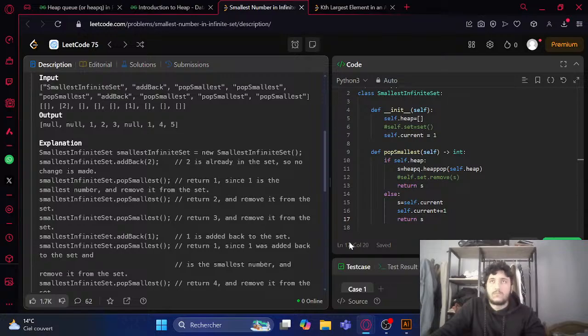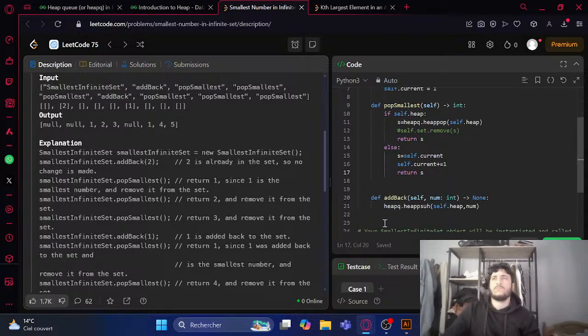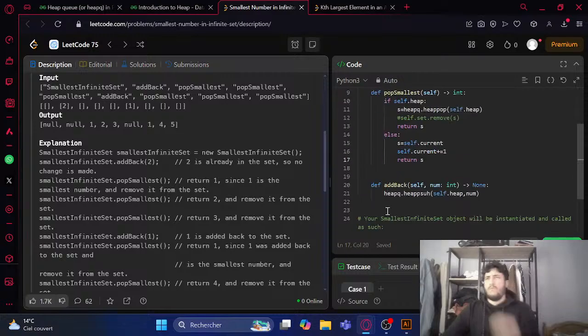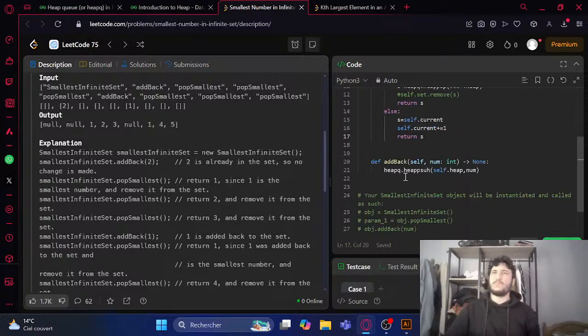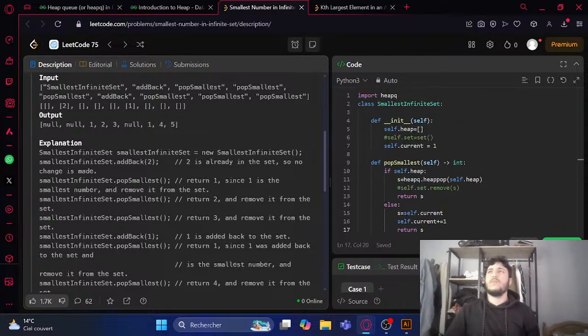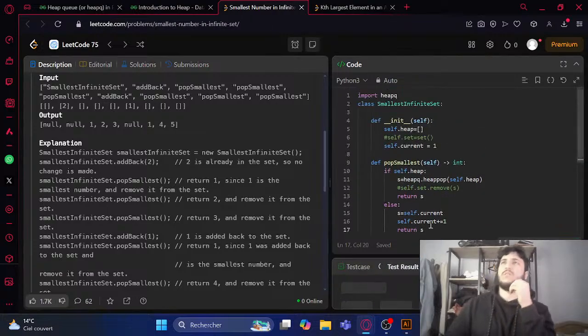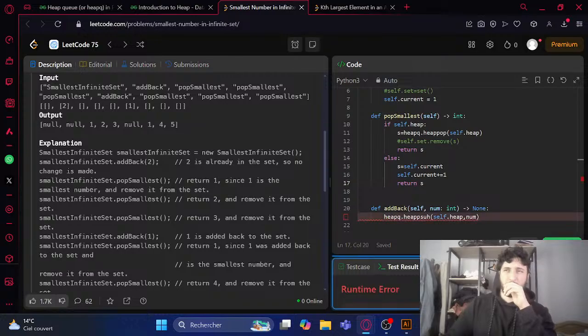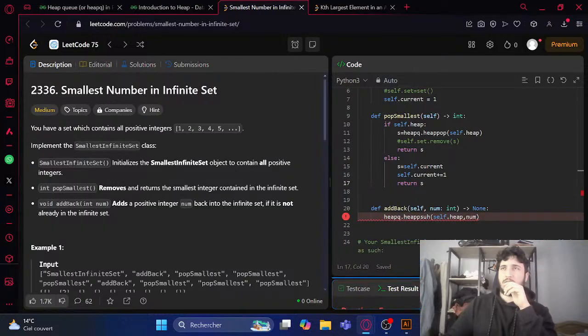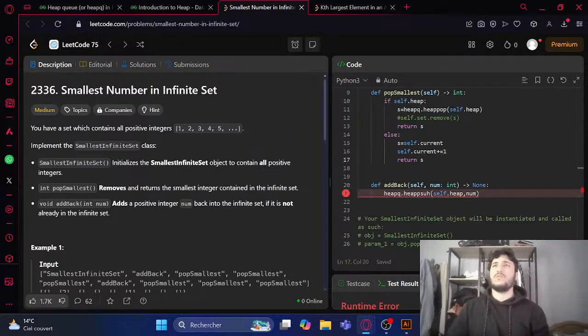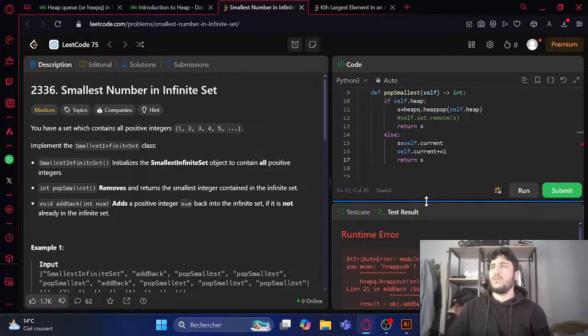I'm just simply gonna run my code to see. Okay, heapq. No attribute heap push. Oh, okay.